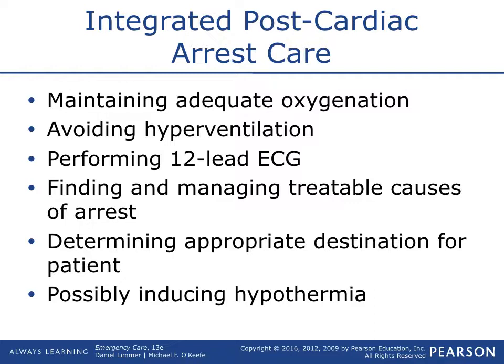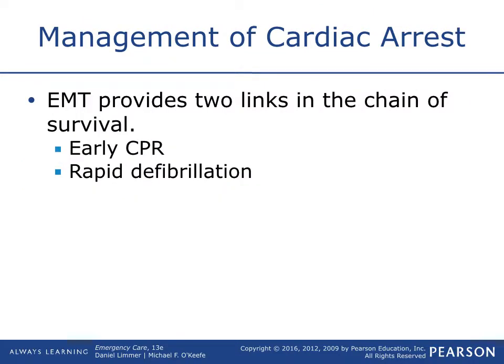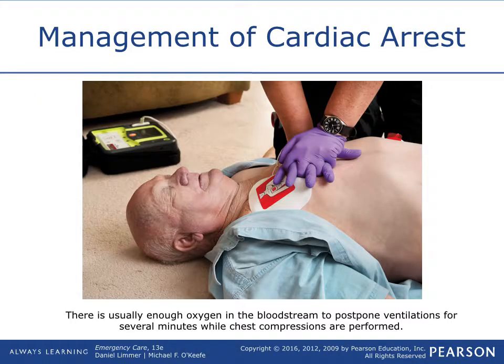Even KMH, after that incident, put Narcan into part of their protocols for cardiac arrest. So maybe that's a manageable, treatable cause of the cardiac arrest. We don't know. Determine appropriate destination for the patient and possibly inducing hypothermia. That's way out of our scope. I don't think that's in KMH's scope. EMTs provide two links in the chain of survival: early CPR and rapid defibrillation. So there you go, a picture.